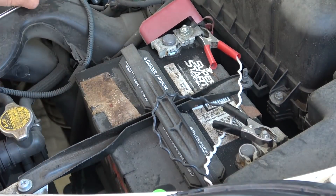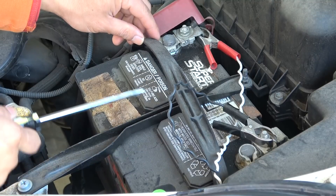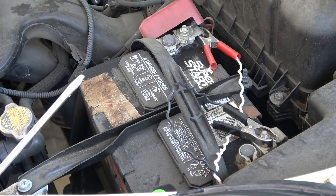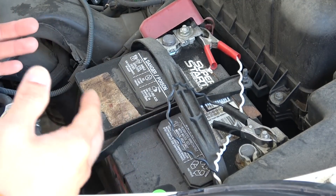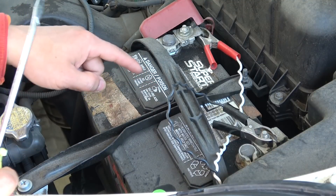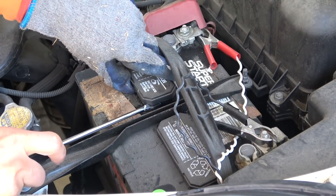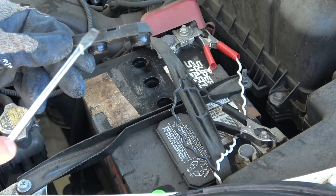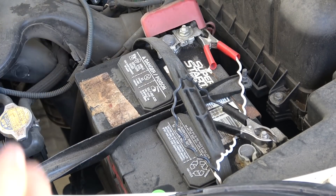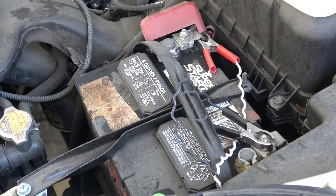The reason there's battery acid leakage on top of the battery is because the two covers are not completely sealed — there are vents to let hydrogen gas out. Every time you drive through bumps or turn, the liquid inside moves around and goes through the vent, eventually coming out at the top. I'm showing you the cover here — just pry it and it comes out easily. There's a vent on the top to let gas out, which is why it's very important to keep the top of your battery as clean as possible.